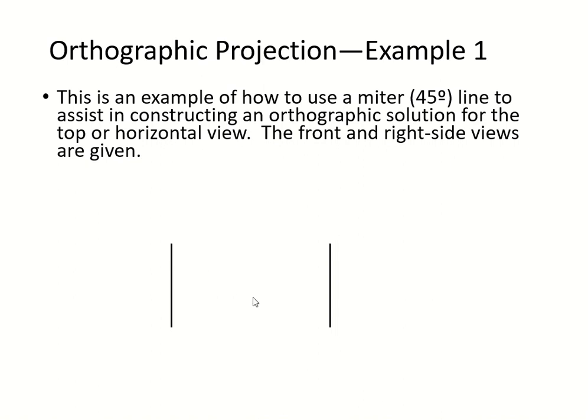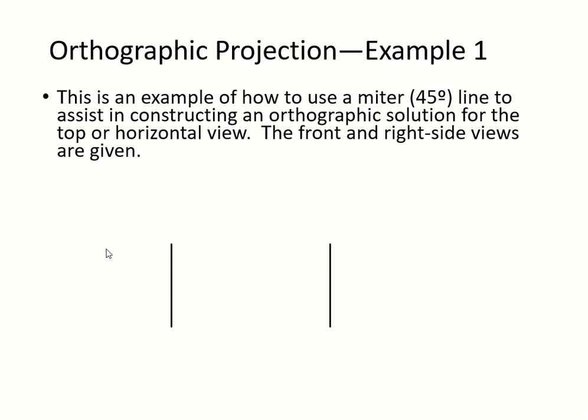So here I have the front and right side views. Let's see how we are going to draw your front and right side view of a line. So here and then here. I don't want to get confused when we write it like an orthographic solution. We're just talking about how to draw that projection. In order to draw the projection, we have to keep the same scale, and also your relation lines have to be perpendicular to each other. So we will apply all of that into our drawing.